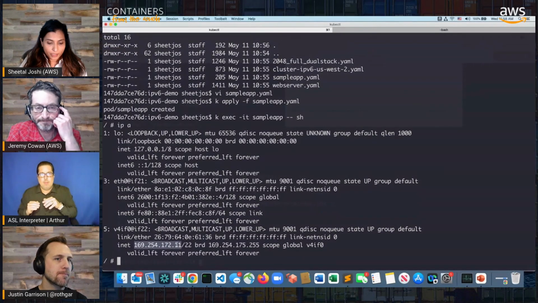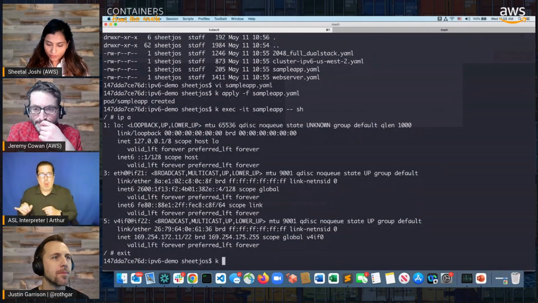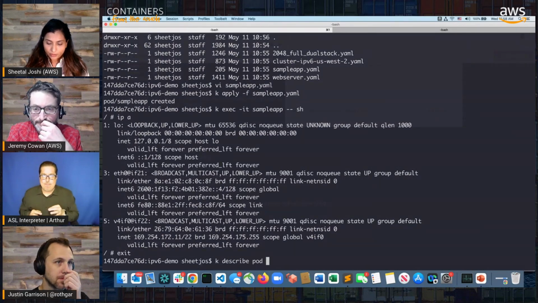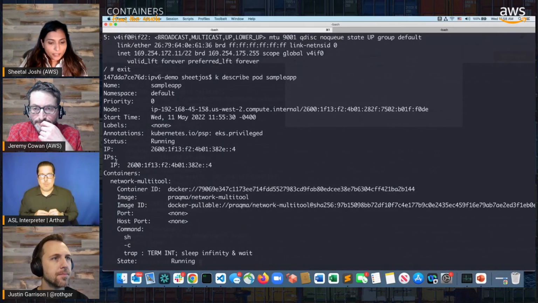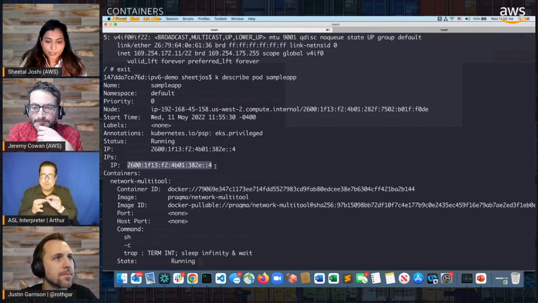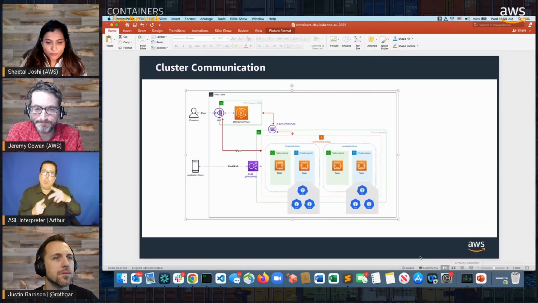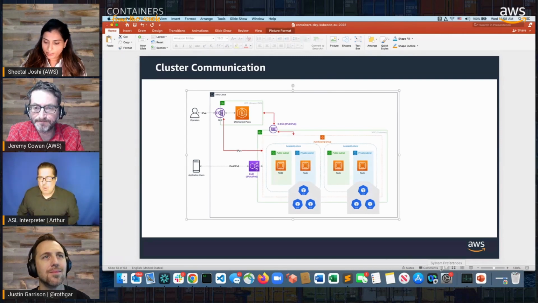basically the IPs that have been assigned here, and also examine the pod. Let me describe a pod. The IPs that you see here on a pod are only the IPv6 addresses, and you would never see an IPv4 address that has been assigned to a pod, which means the Kubernetes API server and the control plane will never see that host-local IPv4 address that has been assigned to a pod. So how does it all work, right? So let's look at the pictorial representation, basically.